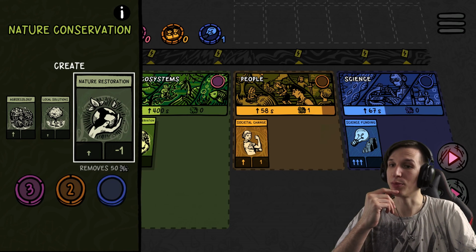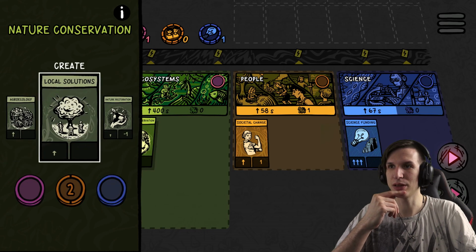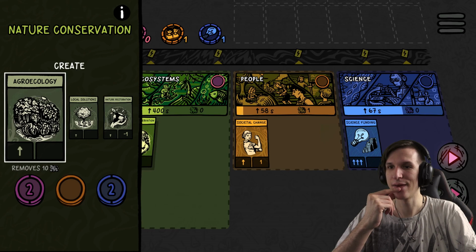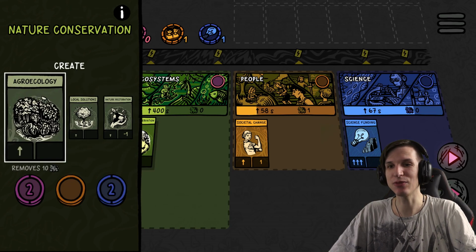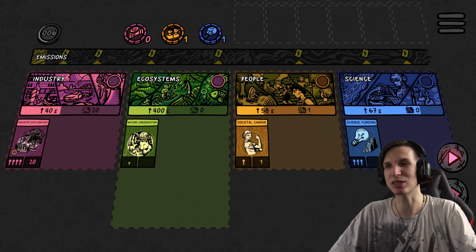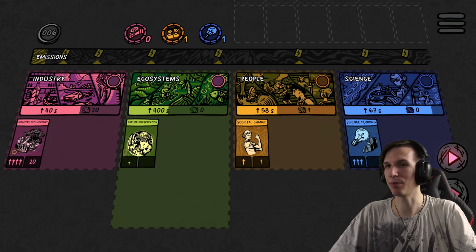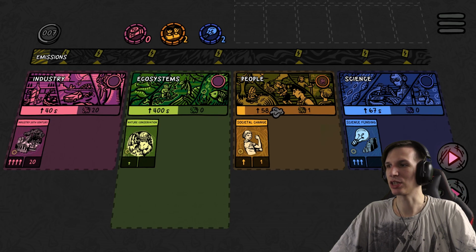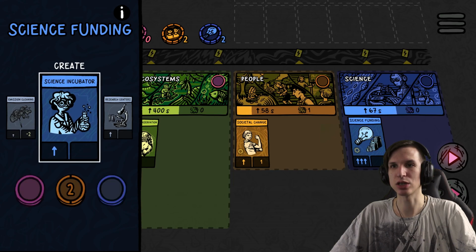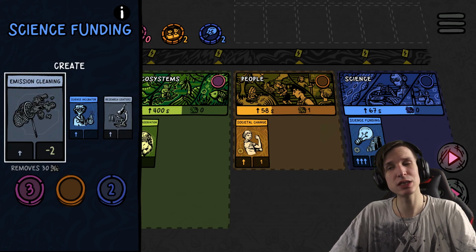What is that minus one? Removes 50. Costs a lot. That just needs people. That just needs science as well. But that is good. That removes a lot of emission, which is something I need because I produce a lot of emission. So what do I need? Money and people. Well, I make a lot more now, so let's just speed that up a little bit. Actually, what can I do here that just costs people? Science incubator boosts my science a little bit, research boosts it, and that removes emission as well.